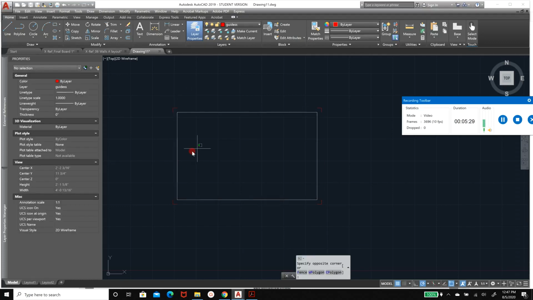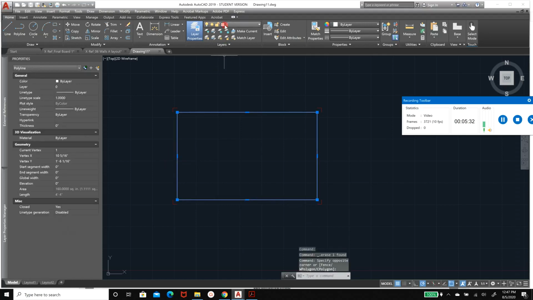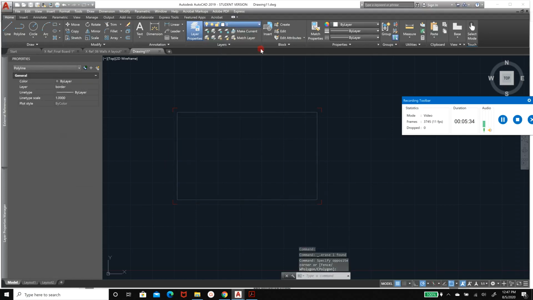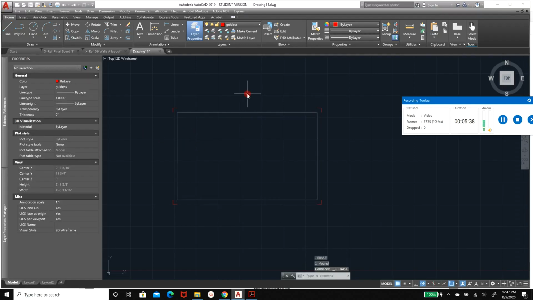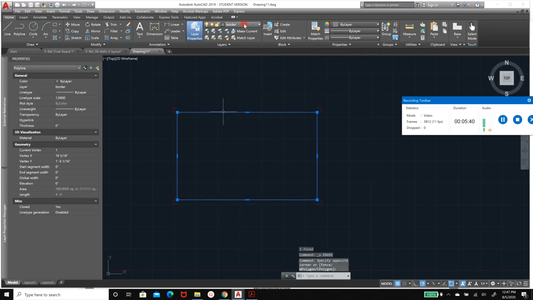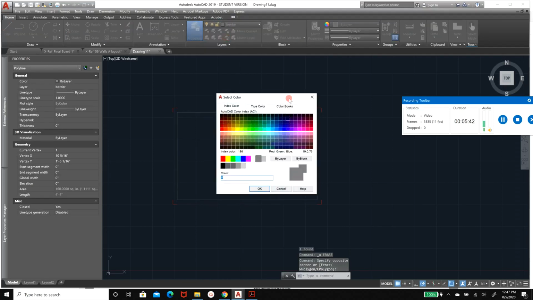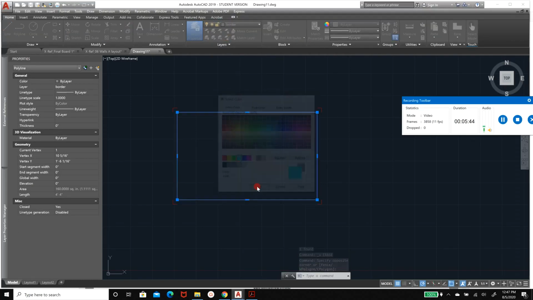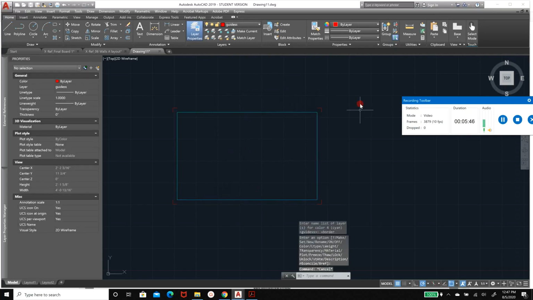And then I'm also going to select this box that I drew and click on the drop down menu and then click border. So now it's on the border layer. Enter. Oops. And for this tutorial, I'm just going to make it blue. I think that'll be a little bit easier for you guys to see. So yeah, I'll just make it light blue, but you can make it blue or green. The cyan color is a little bit of a thinner line weight, and the gray is a thicker line weight, according to our pen chart. So really both work, but I will probably eventually turn this back to gray.